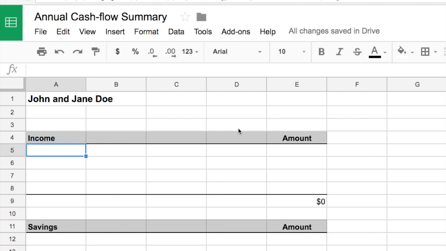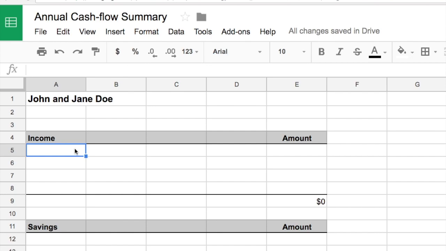Okay, so let's start with income. Income is how much money you make. It's pretty simple. If you work a salaried kind of job, or you work for an employer and you get a W-2 at the end of the year, or even if you get a 1099 at the end of the year, this is going to be really easy and straightforward. If you're self-employed, that's going to be a little beyond the scope of what I can do in this short video, but it's really not that different, and you can pretty much easily adapt that to your situation. But I'm going to focus more on the majority of folks, which is W-2 employees, etc.